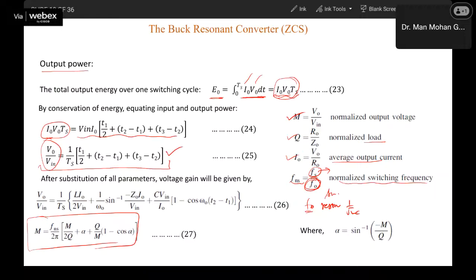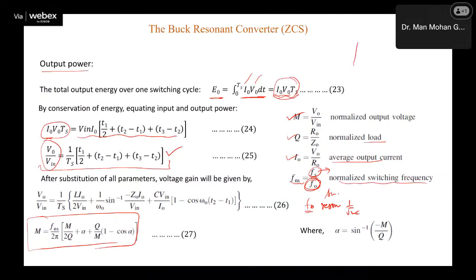So definitely, you see here that this entire period is T, in which resonance is occurring for certain time only. So this T is 1 upon F. If I say this to be resonant T node, and this is TS, this T node is very, very much smaller than TS, the switching period. So if I take this, this is 1 upon TS, and this will be 1 upon T node.